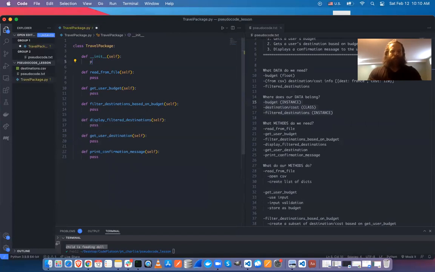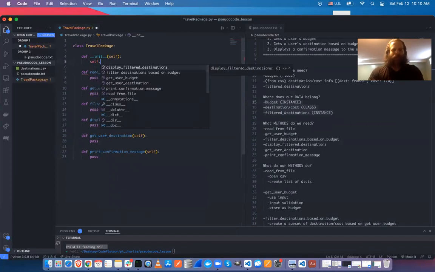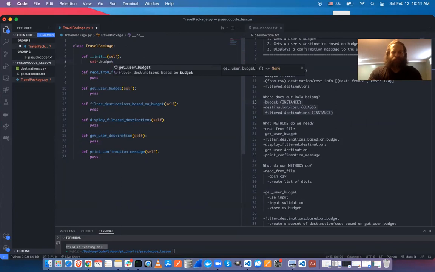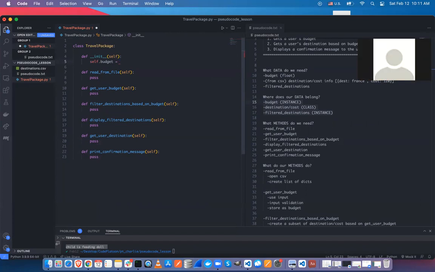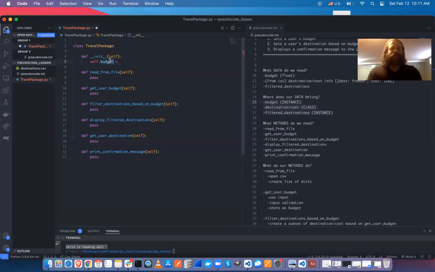So we know we're going to have a budget, self.budget. And are we going to get the budget when we create an instance? We got to get the user budget first. So budget meaning user budget, but we'll call it user budget.